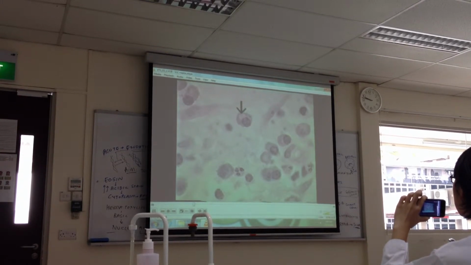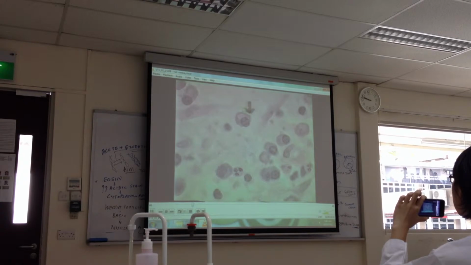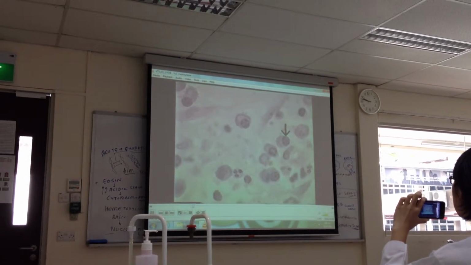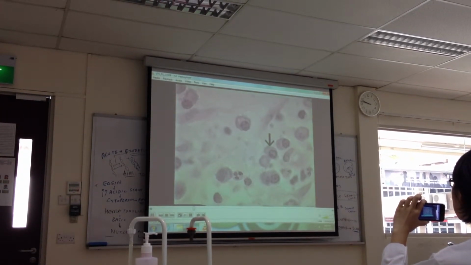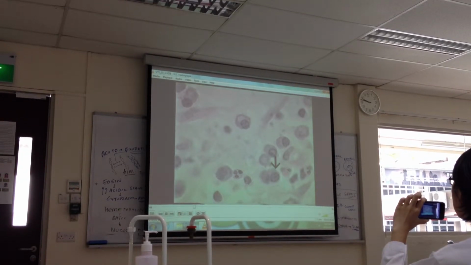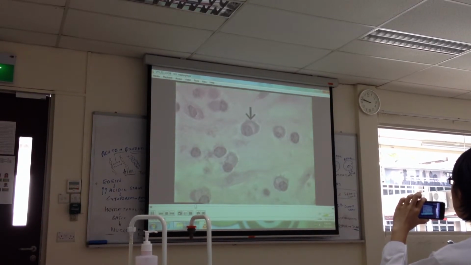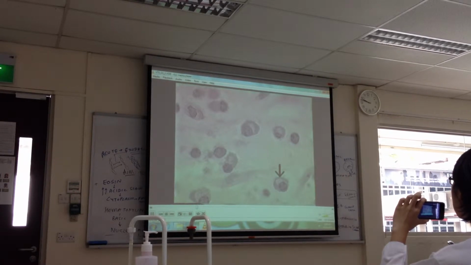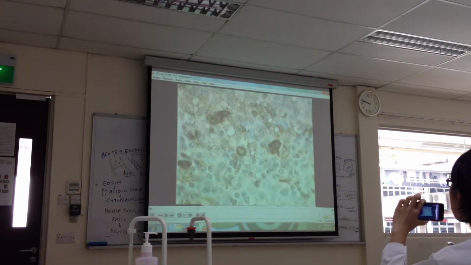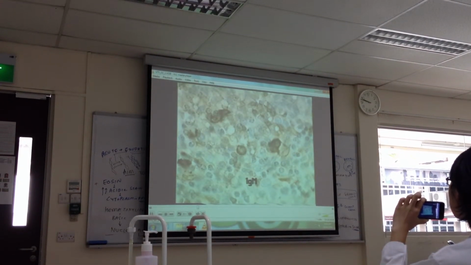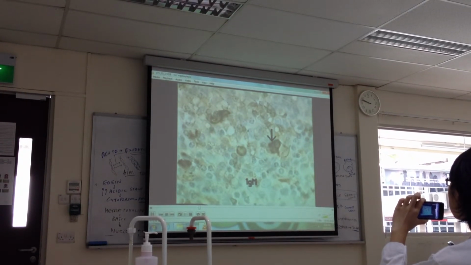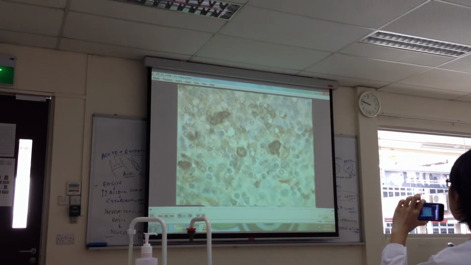This clear zone is the site of the Golgi apparatus. Usually the nucleus is perched at one end of the cell. So plasma cells are easy to recognise. Immunoperoxidase labelling shows immunoglobulin M in the cytoplasm, here stained brown. We can demonstrate immunoglobulins G and A in the same way.